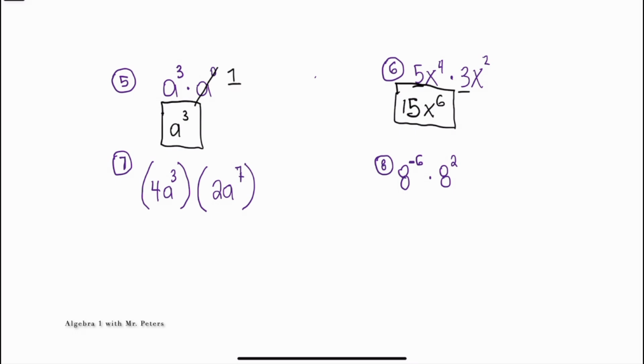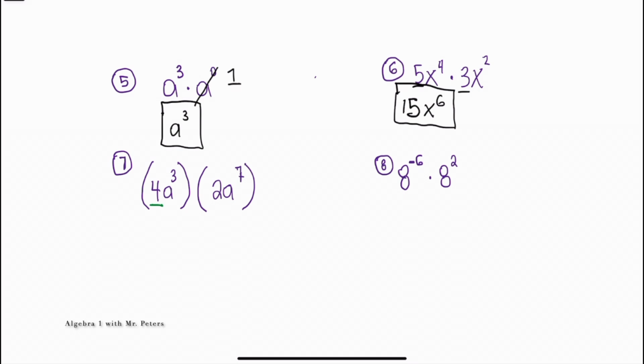Now, another thing that they're going to try to do is they're going to put parentheses, making you think that you have to multiply your exponents. But sometimes this is not correct. It would only be correct if we had a number on the outside of the parentheses like you see on my screen.